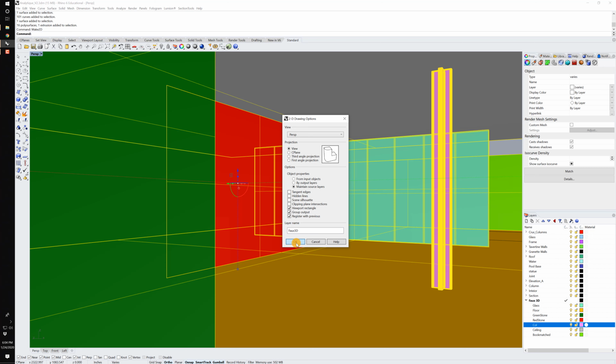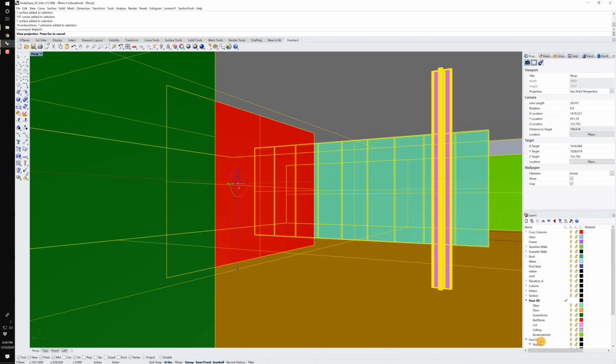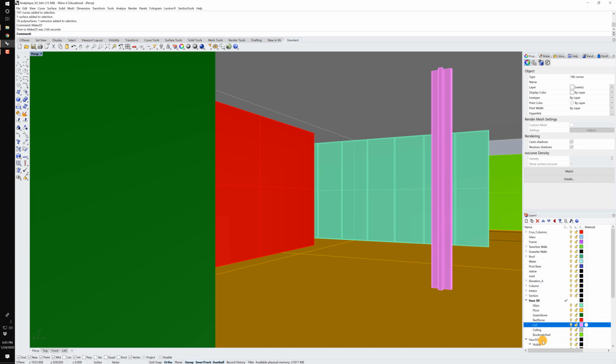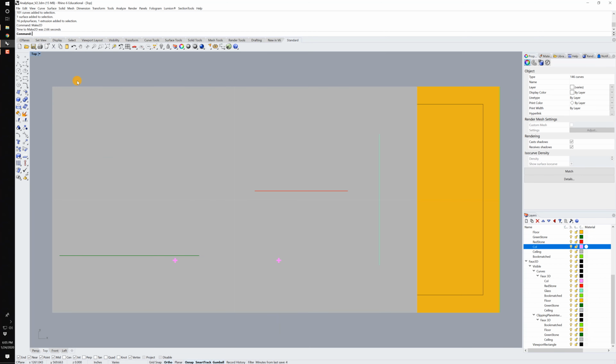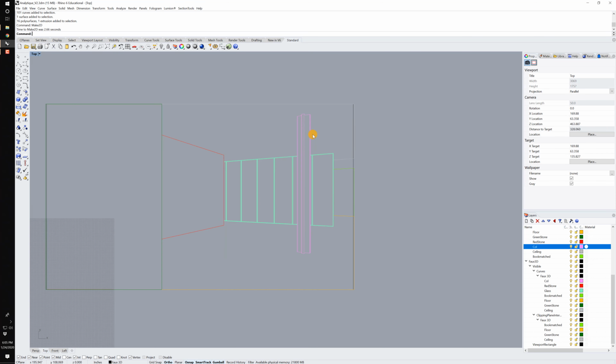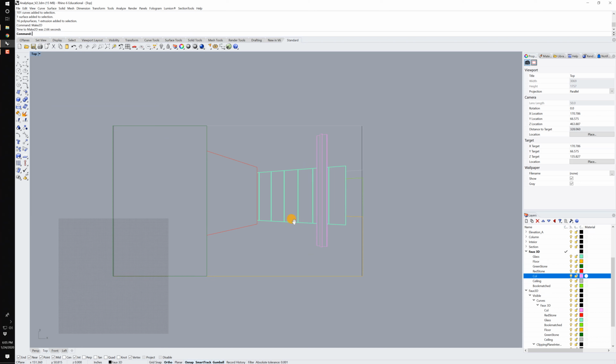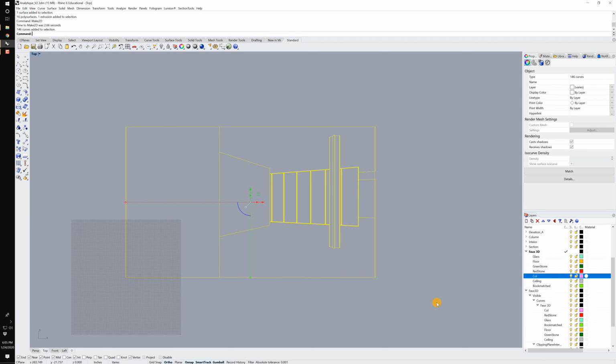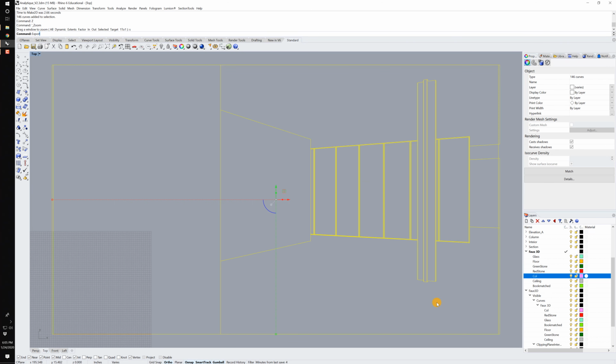So I'll say OK. What you'll see is it creates a faux 3D layer. That's my drawing. And then under that, we have visible curves and clipping plane interactions. Well, I told it not to do that, but it did anyway. If I jump to my top view, you'll see that drawing is registered right up on 0, 0, 0, which is good. And if I deselect the drawing, you'll see each of those colors copied the layer color that we set up under our faux 3D layers. That's really helpful. So I can grab all of this stuff and zoom selected, and I can export it.